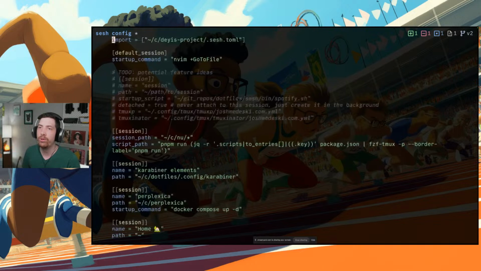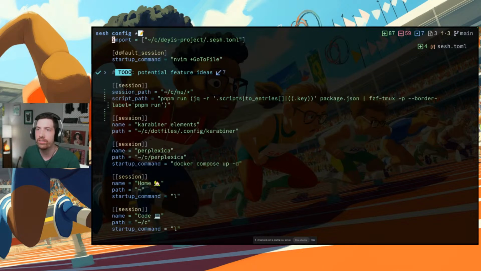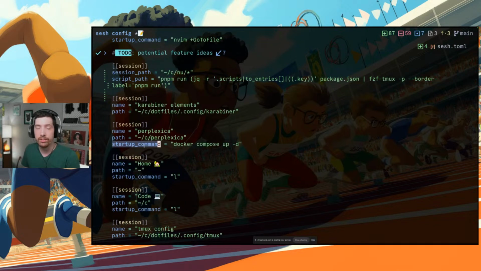And the way that that works is I have this default session startup command, and we can run nvim go to file. And go to file is just a custom NeoVim command that I wrote that pulls up the file picker for NeoVim. And so the way that it works right now is if it matches to script path or startup command.